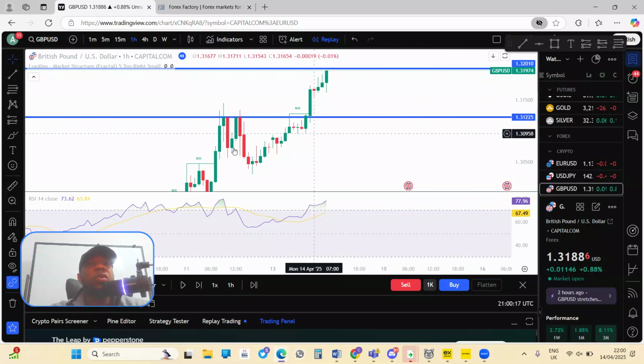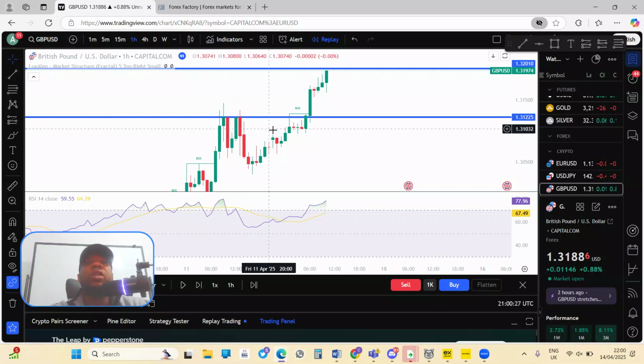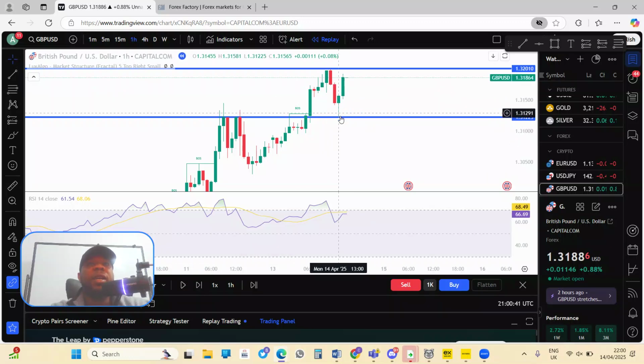Okay, so let's see what plays out, and I'll show you guys the way I traded this morning. Already there's a break of structure, and also there's a break of a strong resistance level. So what I need left is just a retest at the Fibonacci and the candlestick pattern. Okay, so let's see what happens here. The trade came down here and it hit my target at this point.